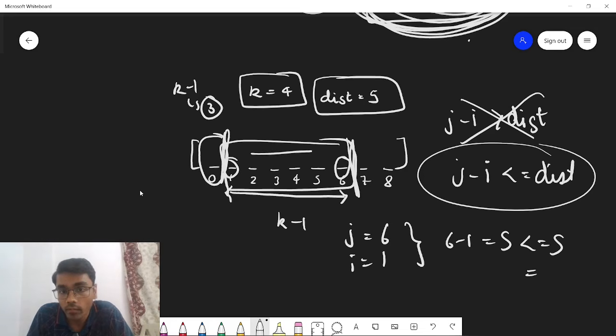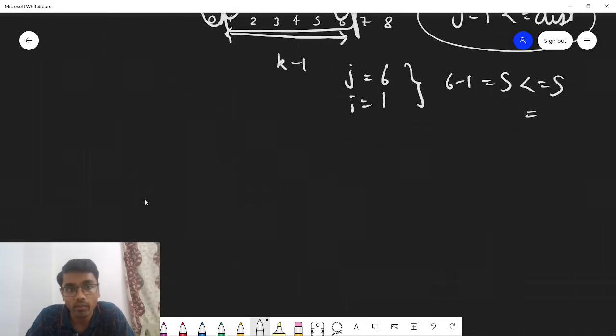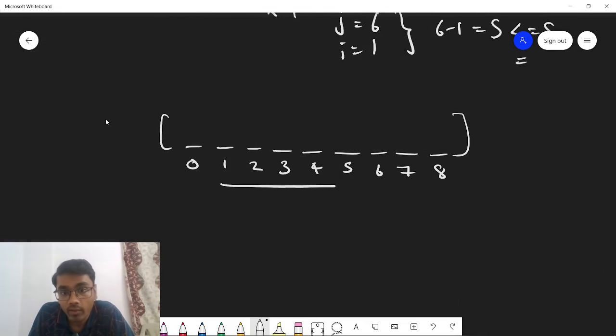We can also have this particular part from 2 to 7 whose difference is 5. We can also have this part whose difference is 5, 8 minus 3. So from here what you can see is a kind of sliding window. So let me just show you what I am saying. First we are checking in this particular part for the minimum k minus 1 values, because it has the distance of 5.